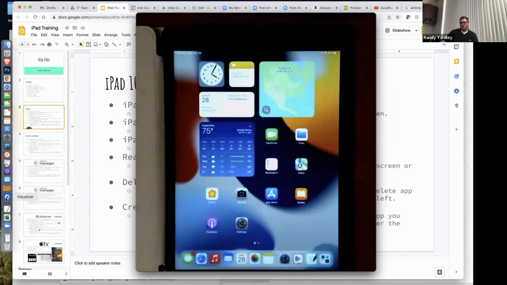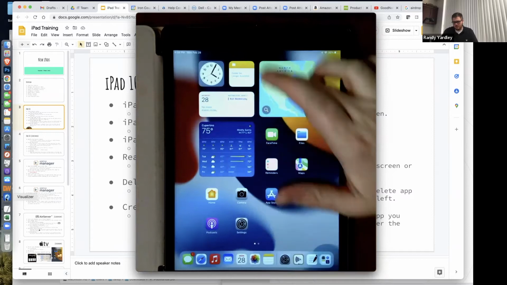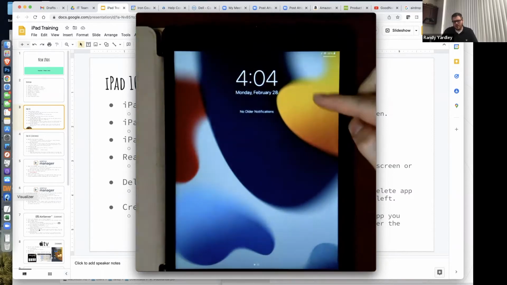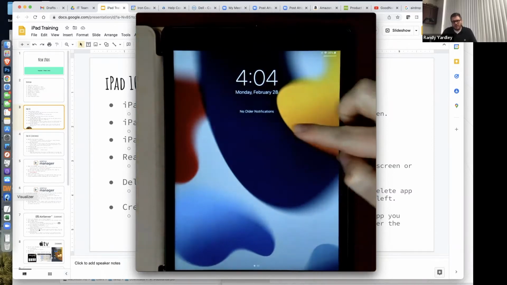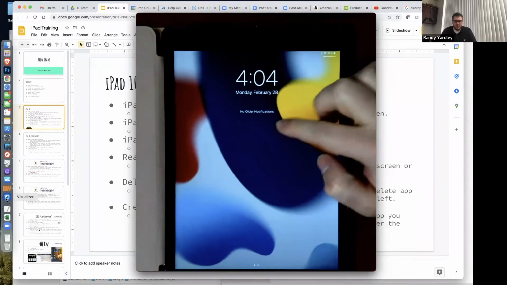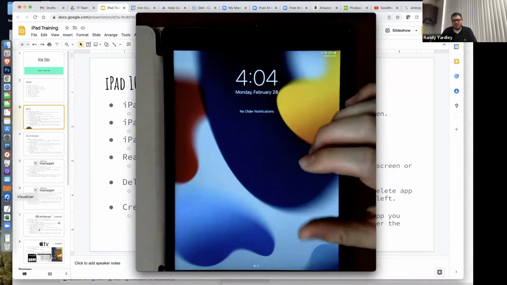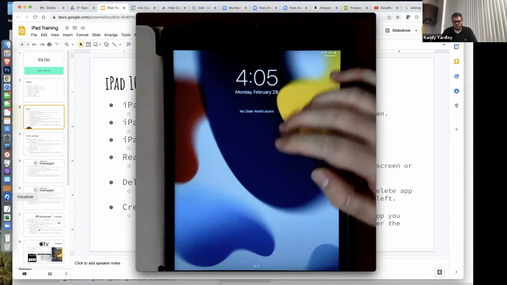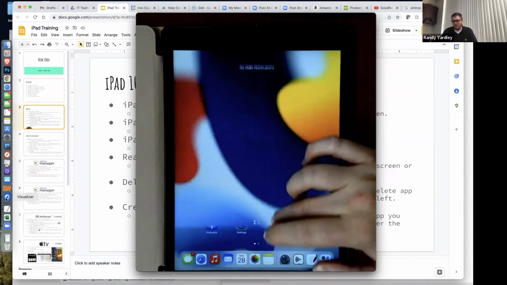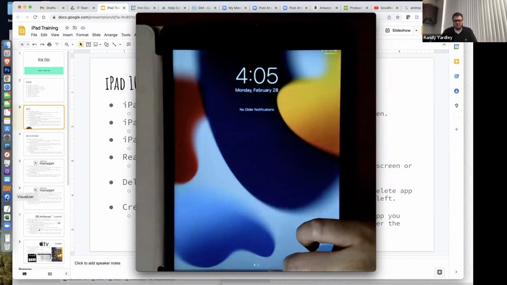Now there's also the notification center. This one you swipe down from the top middle and all the way down here, and it's going to open up your notifications. If you have, say, the Gmail app and you have notifications enabled, you're going to see those emails that you're getting. They're going to show up right in here. Any apps that have updates, they're going to show in this notification menu. And like I said, it's just from the top down right there.